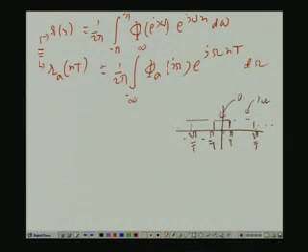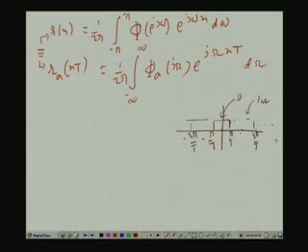The 0th sector center is at 0, first sector center is at 2 pi by T, second sector center is at 4 pi by T. So, the rth sector center will be at 2 pi into r by T. So, that range will be 2 pi r by T plus pi by T to minus pi by T. Okay, and that r will continue from minus infinity to infinity. Do you understand what I am saying?